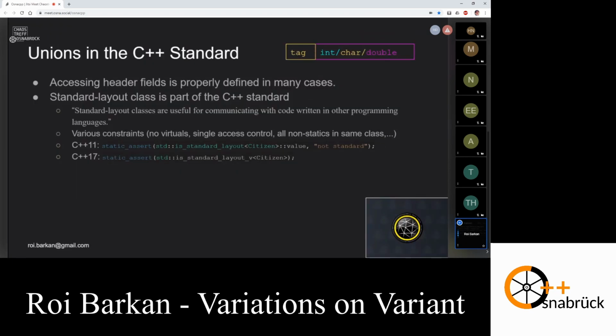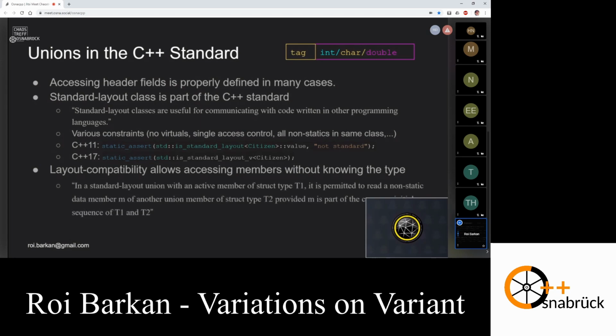And the C++ standard basically says that if I have a standard layout union with an active member of struct T1, okay, one of the members, it is permitted to read one of the data members of another member T2, if this member is part of the common initial sequence of T1 and T2.